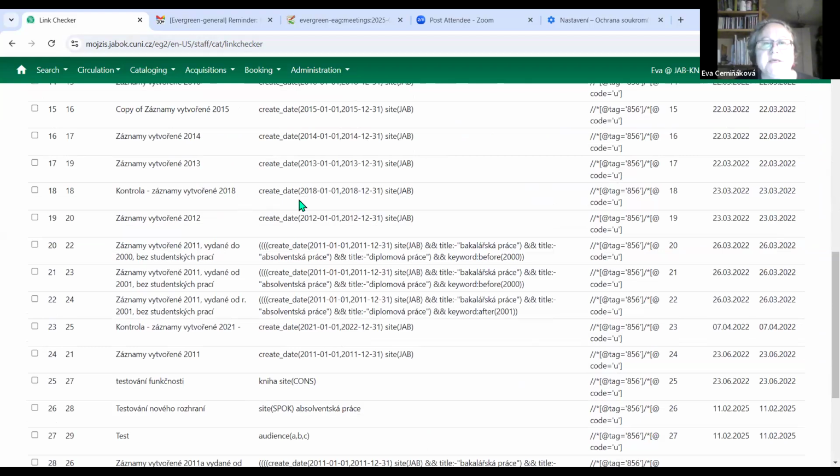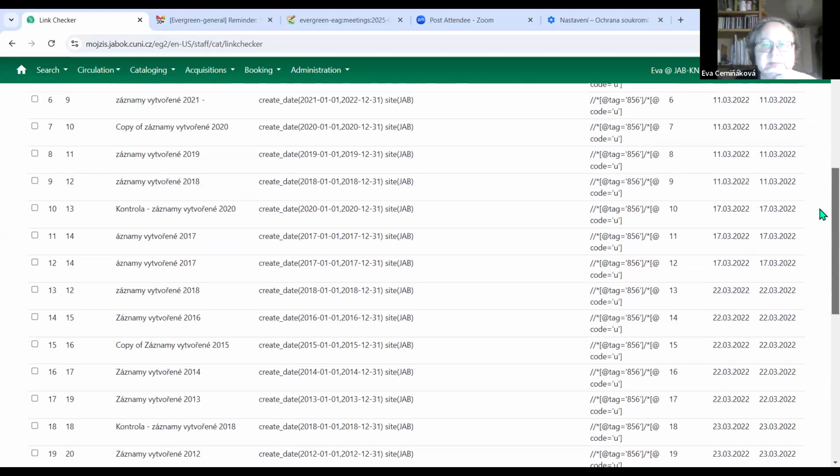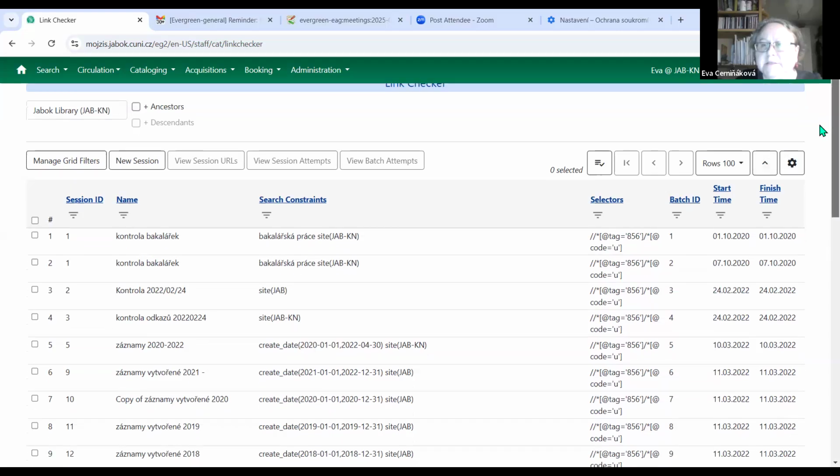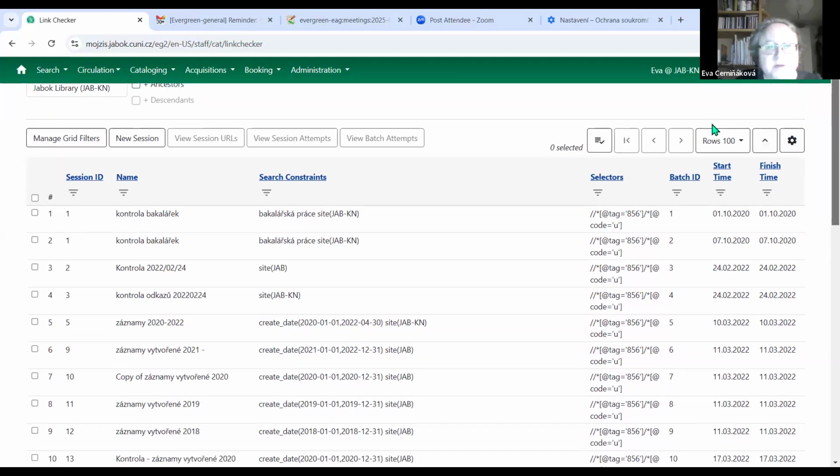Here you can see the search query which I created. So this is really the query, and when I click the session, I believe.